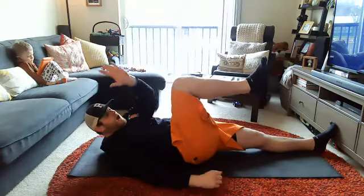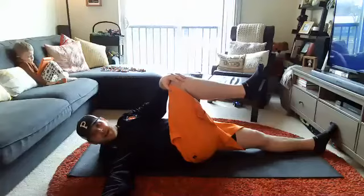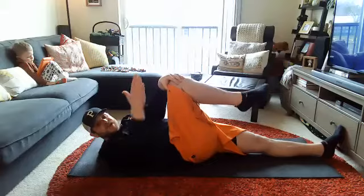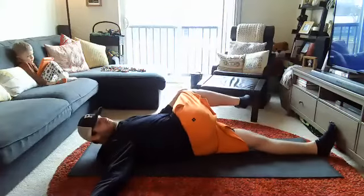All right, you're gonna inhale, release your grip slightly, but I'm gonna keep my knee bent at about a 90 degree angle. I'm gonna place my left hand on my knee, but as I breathe in, I'm gonna reach my right hand out to the side like a plane, okay? Pointing my left toe or trying to keep my left leg as straight as I can, I'm gonna exhale and I'm gonna begin to draw my knee across my body.